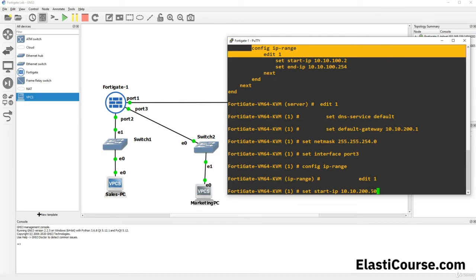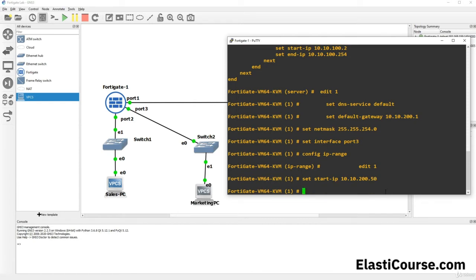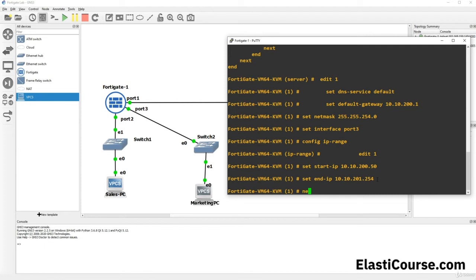So we have maybe 48 usable IPs in this space to give to clients statically and leave the rest to the end of the subnet as DHCP clients. So this way it works as excluded IPs by setting a specific start point for your DHCP range. Finally, let's close the range by putting set, and the end IP for me will be the last usable IP in this /23, which is going to be 10.10.201.254. Finally, we can put next or end.